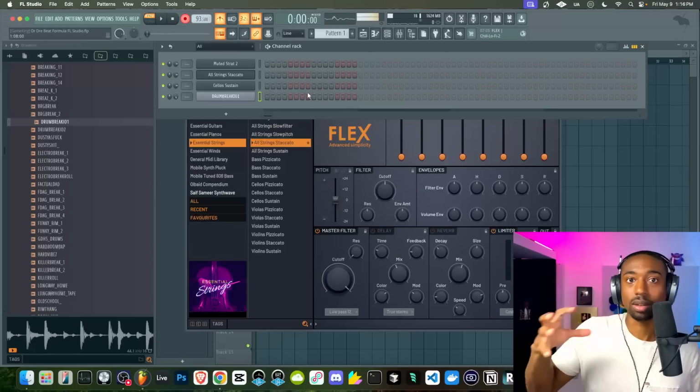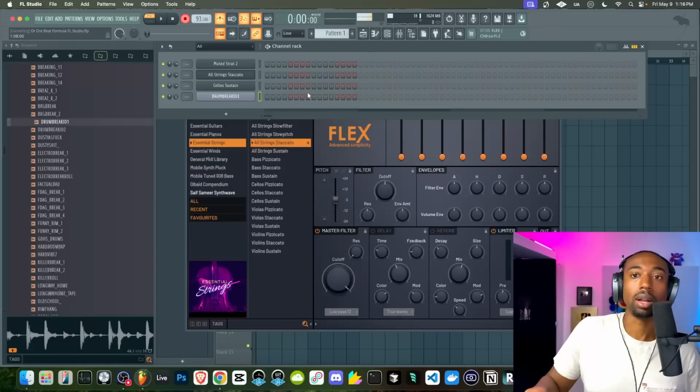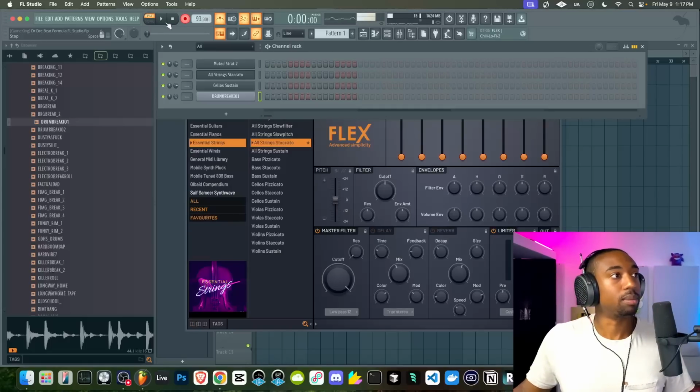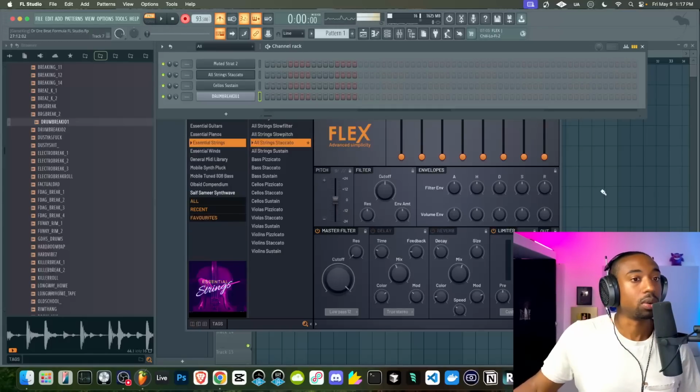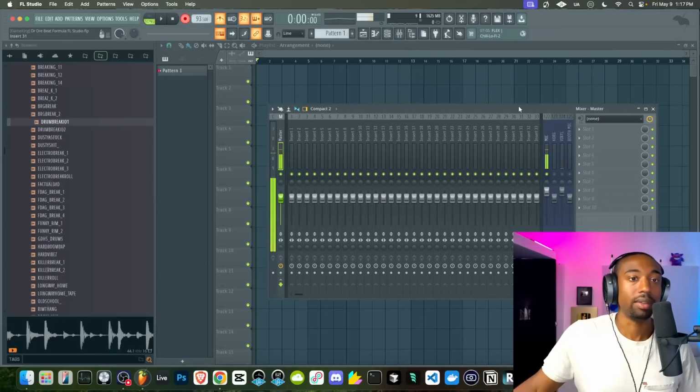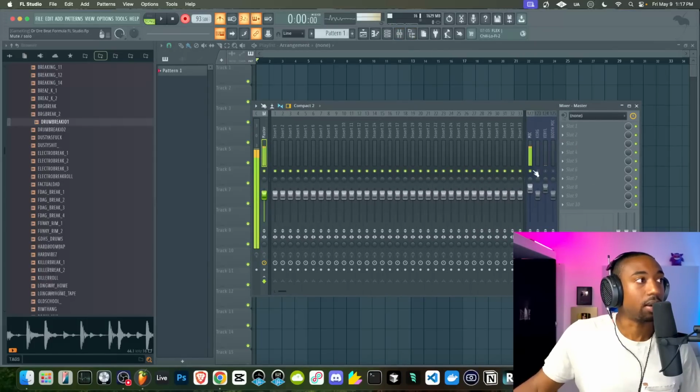I'm also going to show you a really advanced technique, which is how to import MPC quantize into FL Studio. So I know it's a lot to take in, but I'll show you guys how to do that. So let's record to the metronome. So we have the metronome turned on. Let's hit record. We're going to go to song mode and record like 16 bars of just hi-hats. And if I mess up, I mess up. And I'll show you guys how I would handle that.